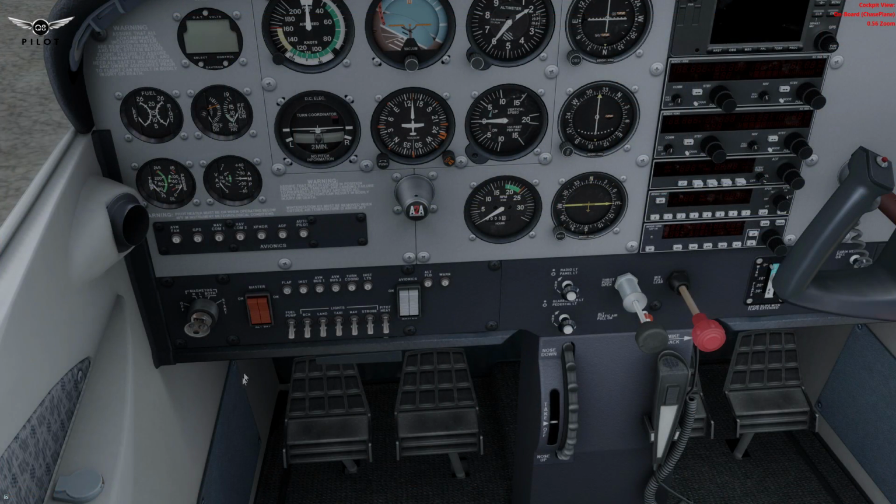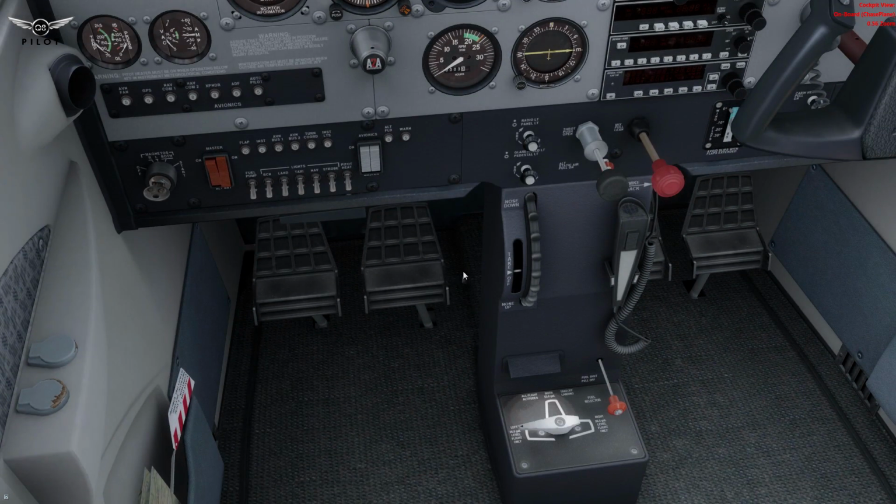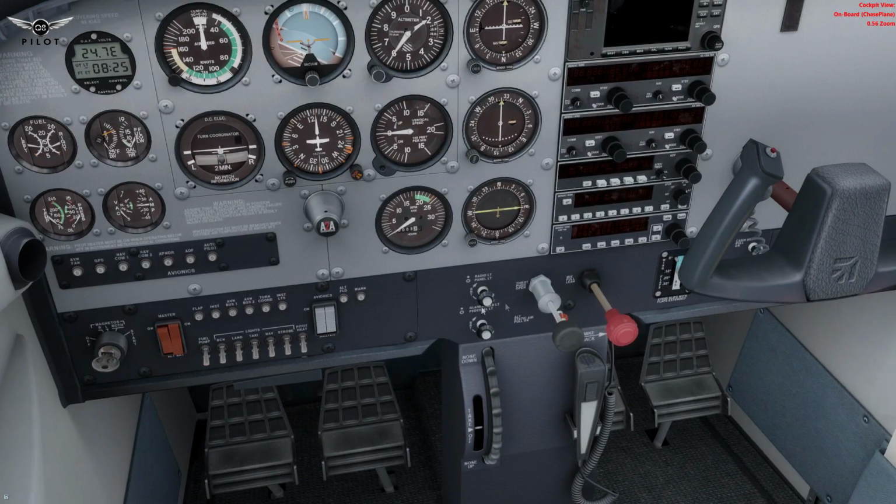All right, so let's go ahead and turn on our batteries, and we'll assume that we've done the walk around. Let's see here. The battery is on, rotating beacon can go on. And let's see here. All right, crack the throttle, fuel pump on, mixture rich.